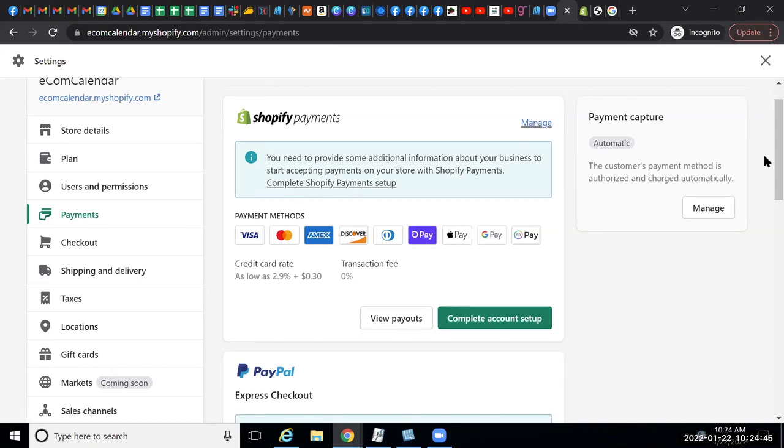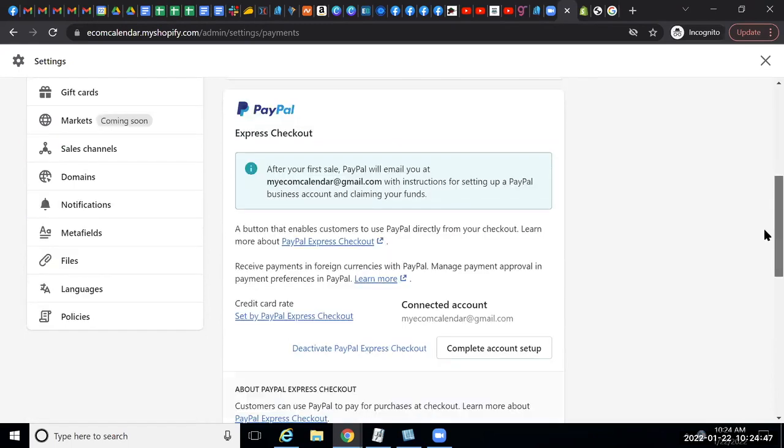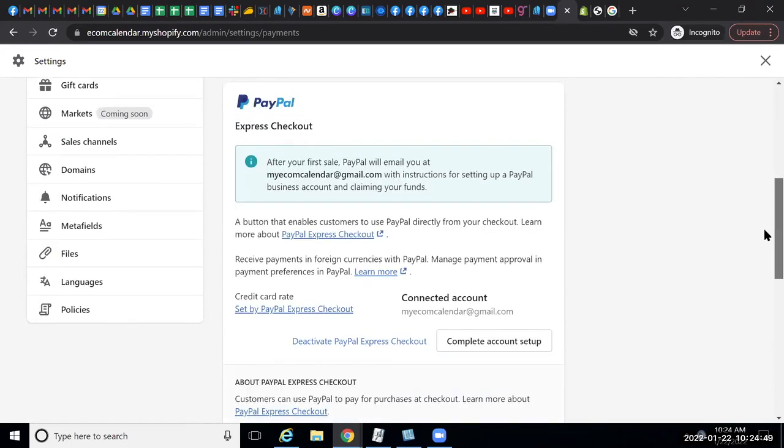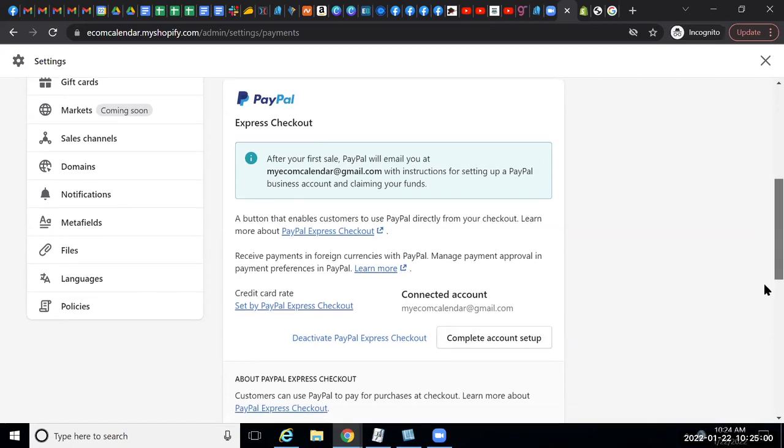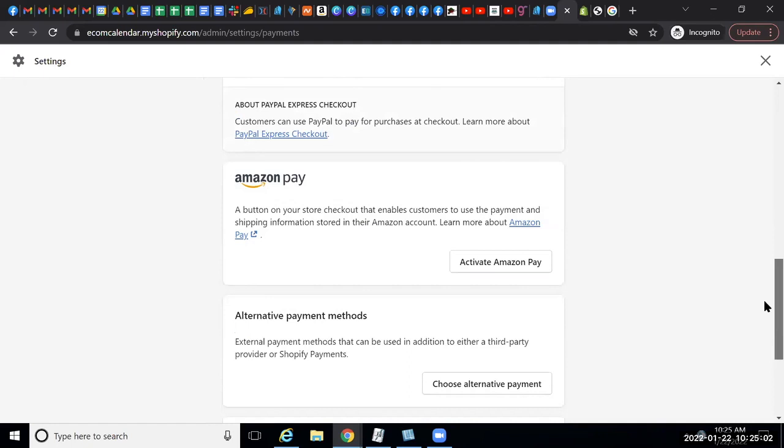You also have manage once you set it up. If you want to accept payments through PayPal, you can set up the PayPal integration. I don't have a PayPal ready for this, so I'm not going to do that integration. Amazon Pay, so that they could use their Amazon account to be able to check out.